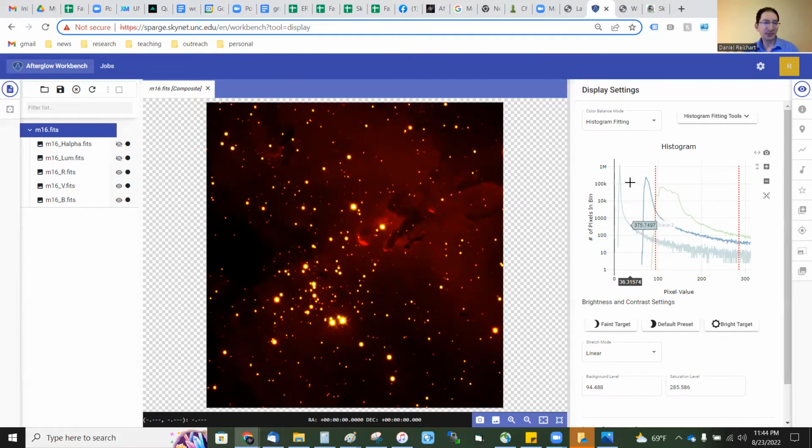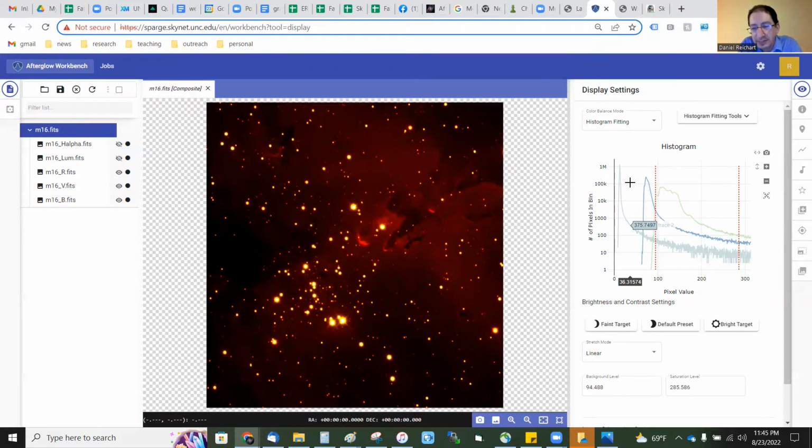And it could be different exposure lengths, different throughputs. There's a wide variety of reasons why these may differ. They're not calibrated yet. We're about to calibrate them, set the levels. These are just what came off the chip. And the numbers were higher in the red channel, so it's a very red image.